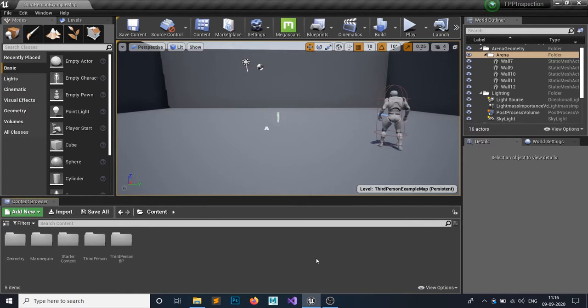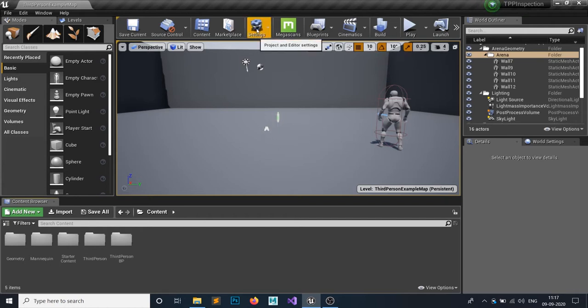Everyone, and welcome to my Unreal Engine 4 tutorial series. And today what we're gonna make is a realistic sprinting system. So whenever you press your left shift to do sprinting, your player speed will gradually increase and the animation will change accordingly. So you will see your transition effects. So let's get started. So how are you gonna do that?